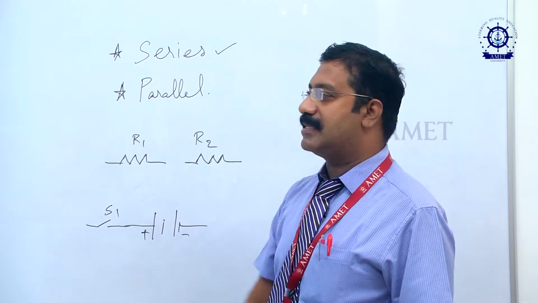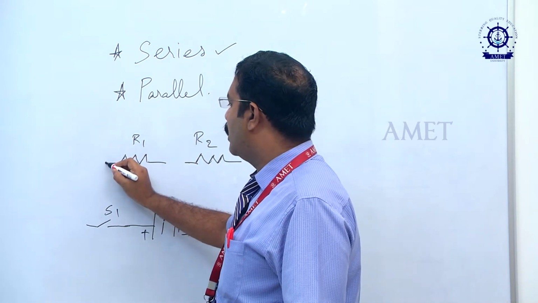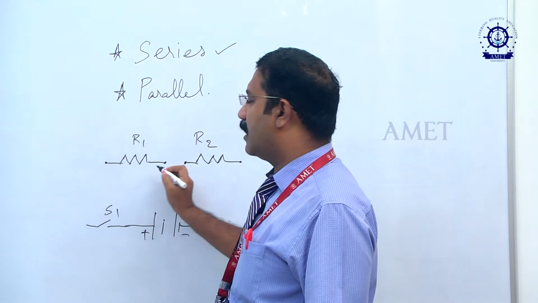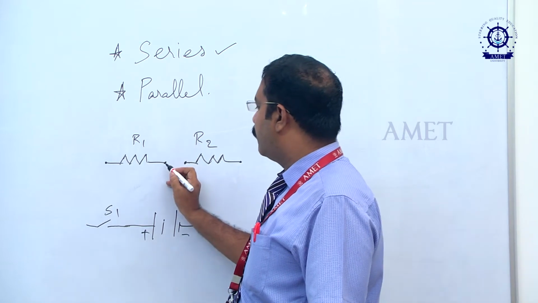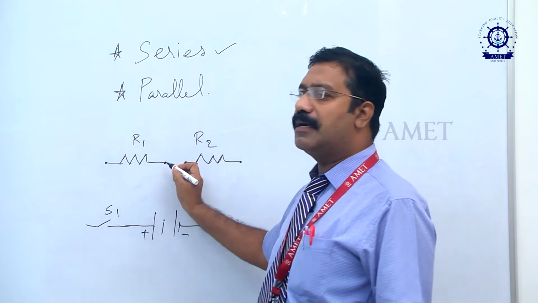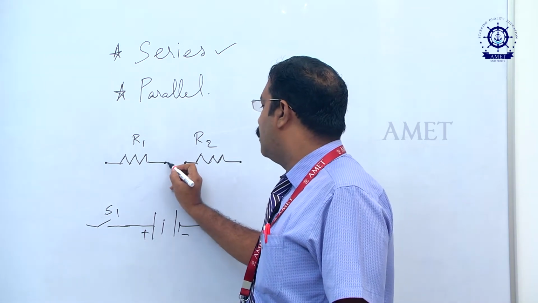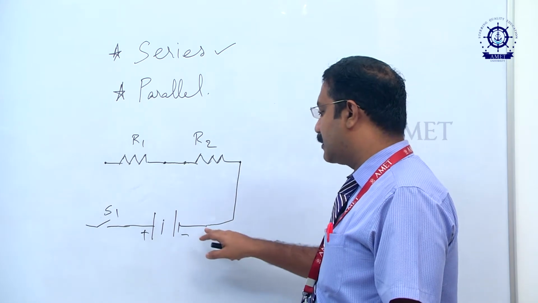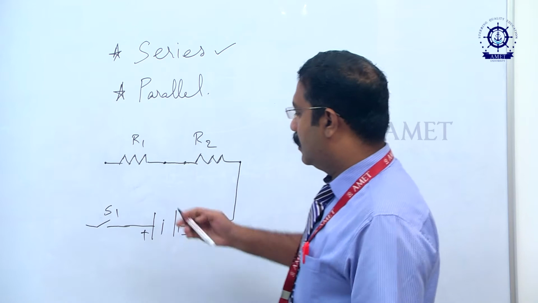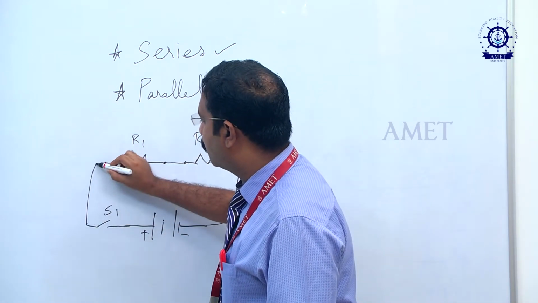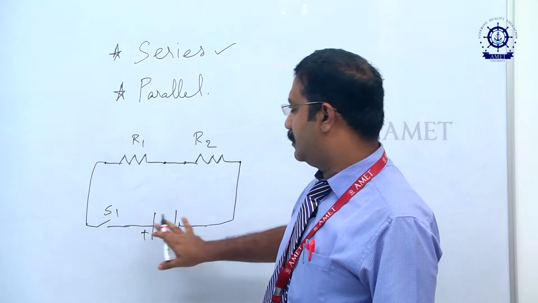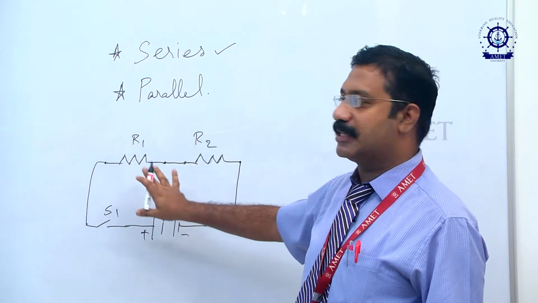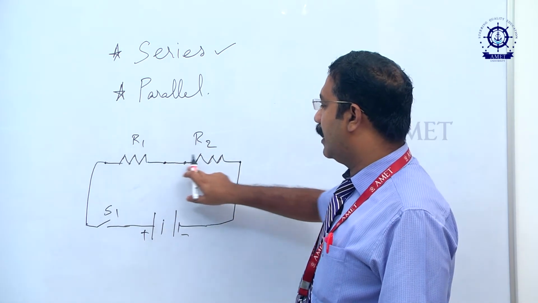If I am going to connect it in series, I have to note down that all the appliances which I have will be having two terminals. One is starting terminal and other one is ending terminal. See, the first element's ending terminal will be connected to the starting point of the second element. Okay, the second element's ending terminal is connected to the starting point of the next element. Likewise, the switch will be connected with the starting point of the first element. If this is a connection, this is being connected in series, one after another. That means series connection. In series connection, the elements are connected in series.